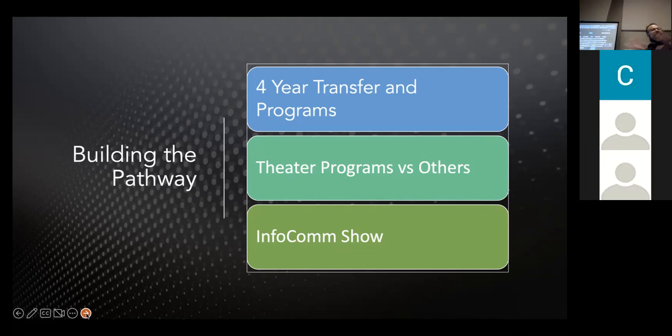So you can see where it's just understanding the big picture and then bringing it back down and going, okay, what do we have on this campus? How can we support? Theater alone, theater and dance. Those are the two. If you can get in with theater and dance too, they're going to love you to death. Even if it's just a camera and you're just shooting it and that's it, as a start.